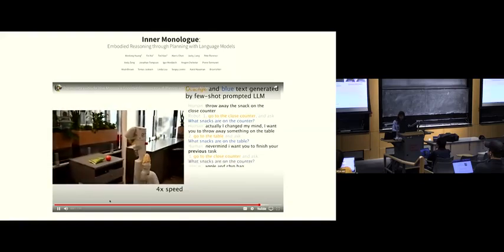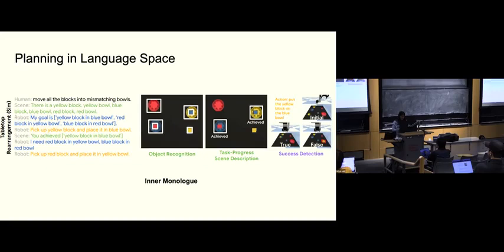Now let me show you what the problem is here. This is an example of the inner monologue. It says move all the blocks. This is the same task as we saw earlier. Here the goal is described in terms of which object is in which ball. It's not about left and right, and it's not about lists of objects. It's about which object is in which ball. And this prompt is again about putting objects in balls.